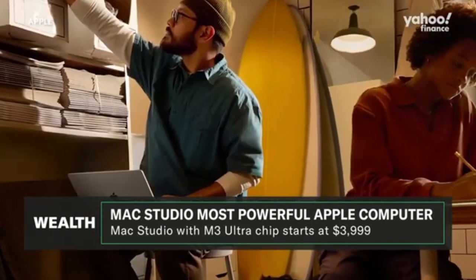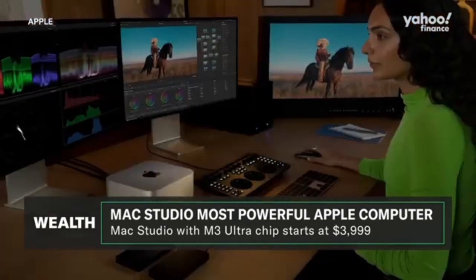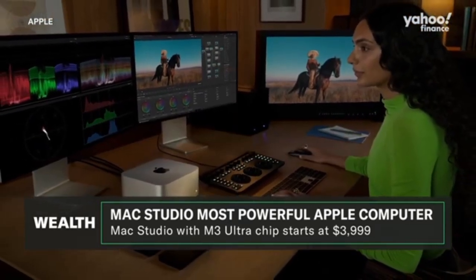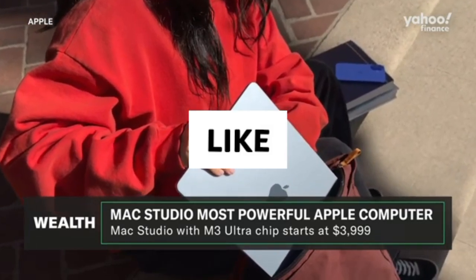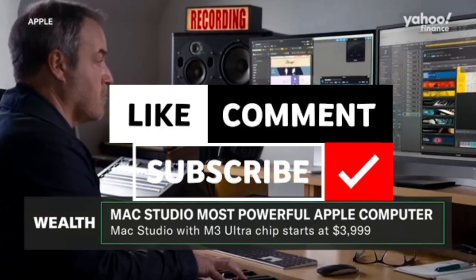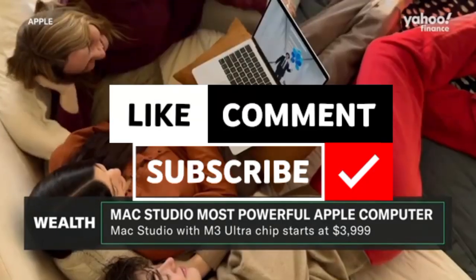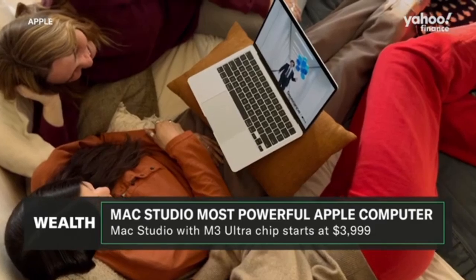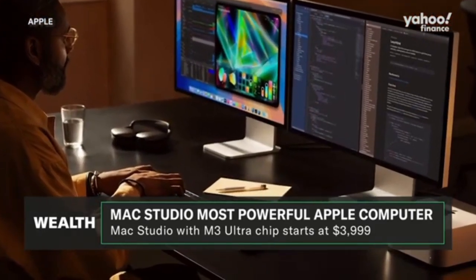Just go with it. You're able to do things like run multi-billion parameter large language models while also running 3D development software, while also running high-end games. That was just a demo that I saw. Obviously, no one's going to be doing all 3 of those at the same time, but it explains how powerful they are. To give you a sense of what's available when you max it out, you can get 16 terabytes of storage, which is bonkers, and 512 gigabytes of memory. So super, super powerful systems.